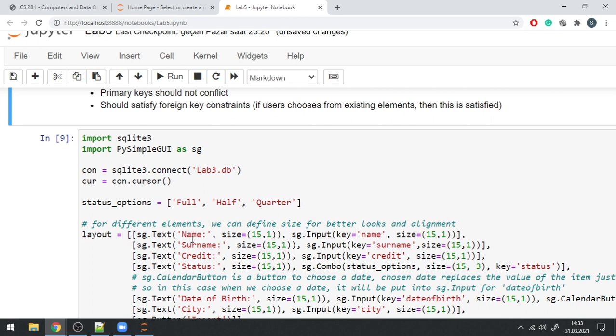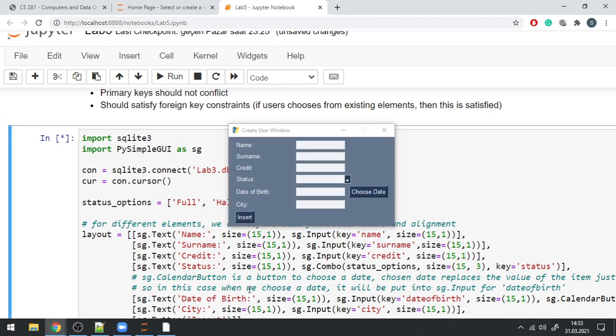So now let's look at the other example. I'm going to first run the cell to show what it's doing. In here we would like to insert a new user, and to create a new user entry I need name, surname, credit, status and date of birth. City was not required. It can be empty or not to create a new user, but the other attributes should be satisfied. They should be given. They have the not null constraint.